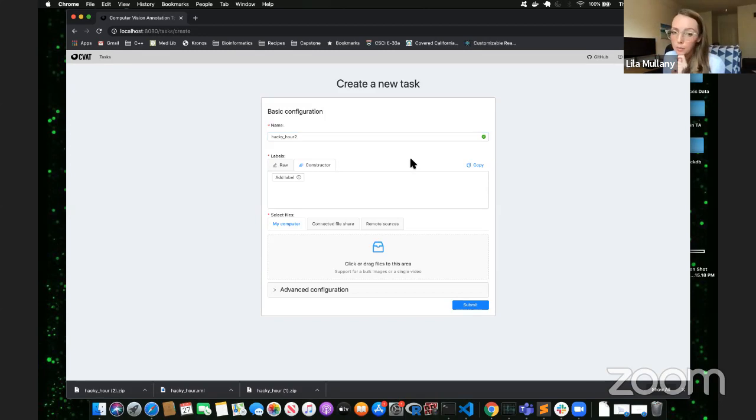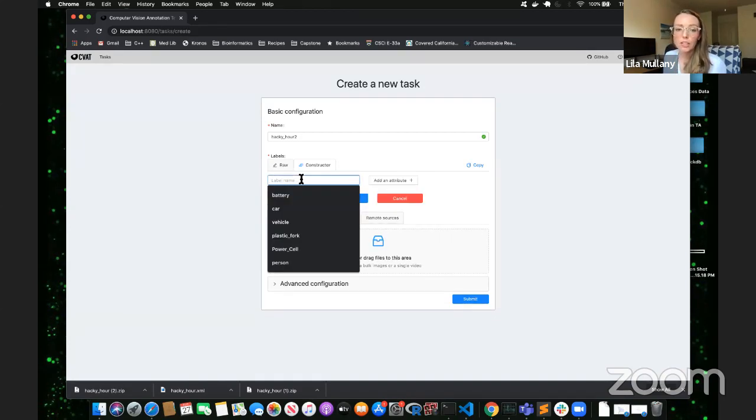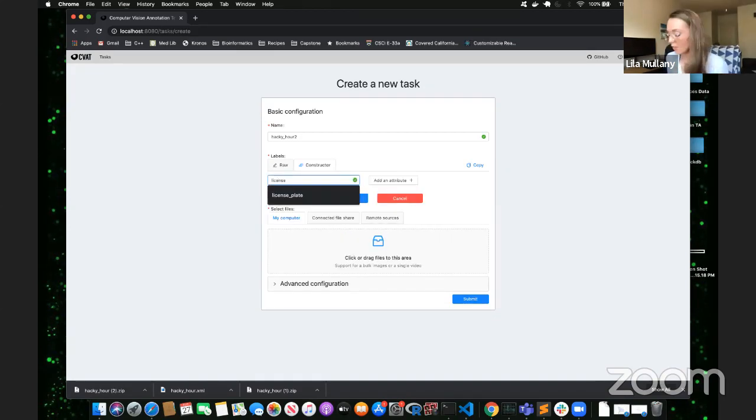And then you're going to create your labels. I have created labels with spaces in them, with uppercase and lowercase. I would recommend not doing spaces because with training, that will complicate your training commands. It will be a little weird. So I would say use underscores or single words only. So what you do is you click add a label, and see I've already done license plate like that. And then you do continue to add another one, and you can do vehicle. Originally we did car, and then when we saw those buses and there's sedans and there's trucks, we figured, okay, we're going to do vehicle now.